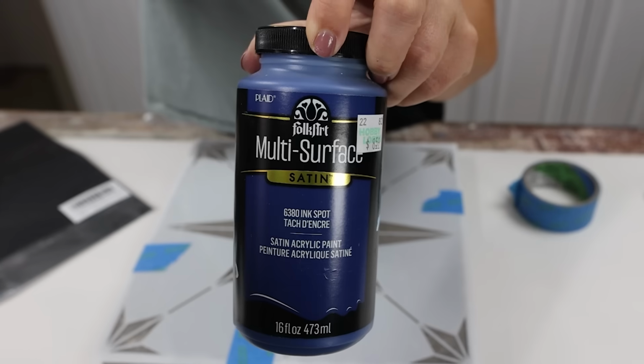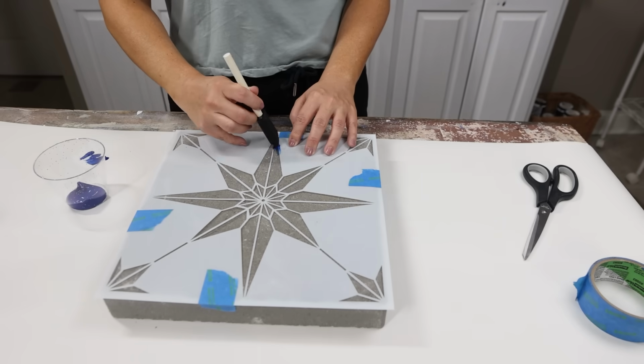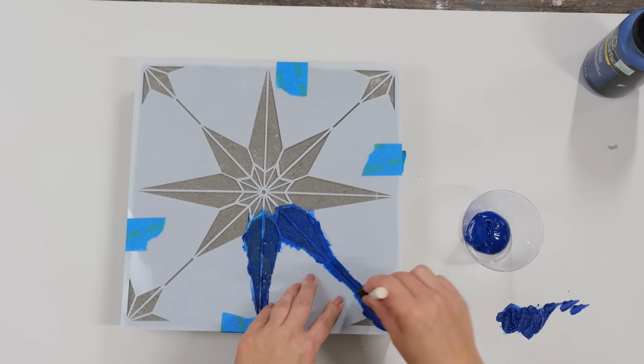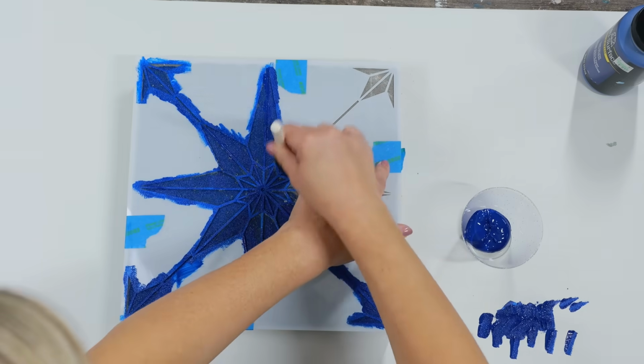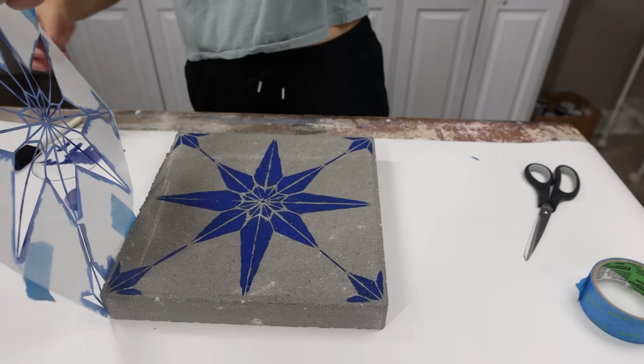So I'm going to be using a bright blue paint because I wanted these to be vibrant when they are outside, and I'm going to use a foam brush. I'm going to just stipple on the paint. You want to make sure you completely cover everything and then remove your stencil.